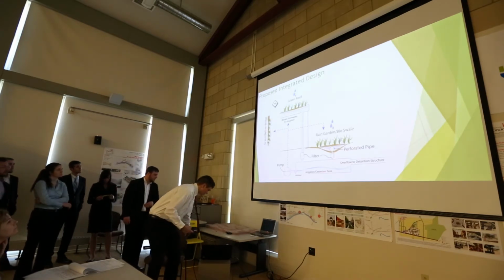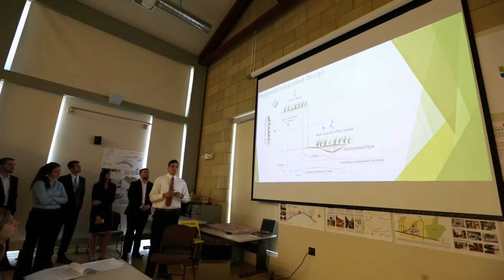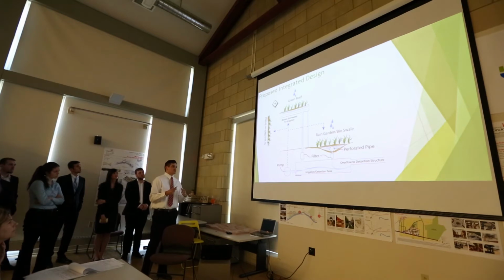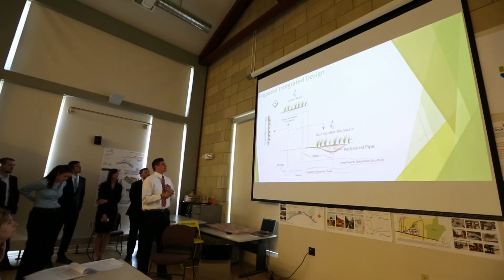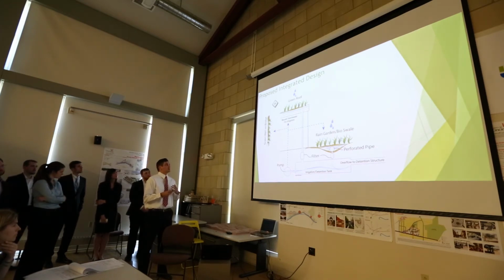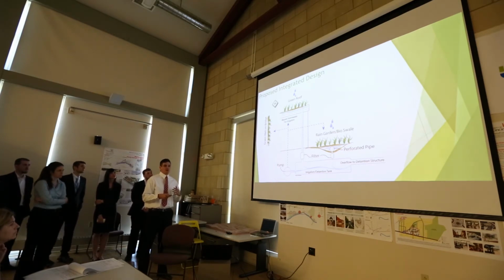All right, and this yielded our overall conceptual design to be implemented wherever you like, and this was done with the idea of irrigation in mind: green infrastructure, rain gardens. So we have the rain coming onto the green roofs and onto the rain gardens and bioswales. It will trickle down and it'll be filtered. Now this isn't necessarily in all areas, but only where these rain gardens and green roofs are.